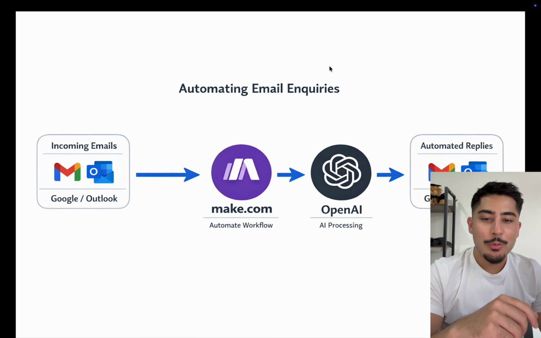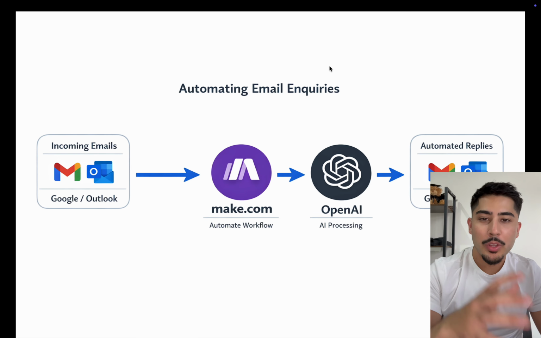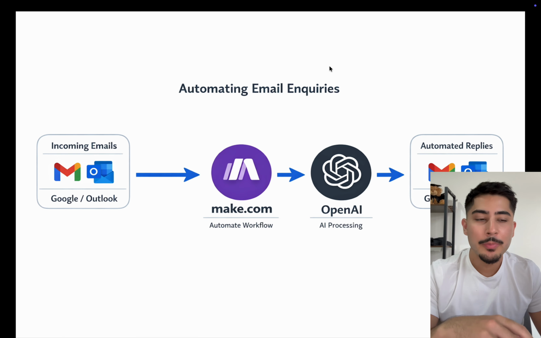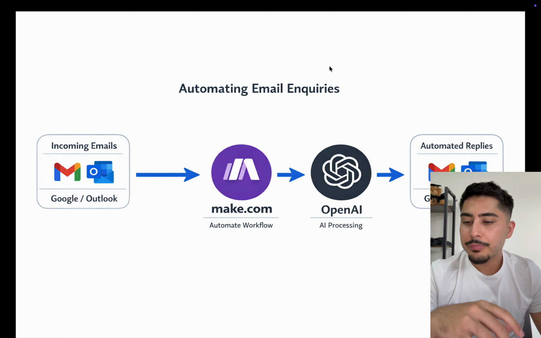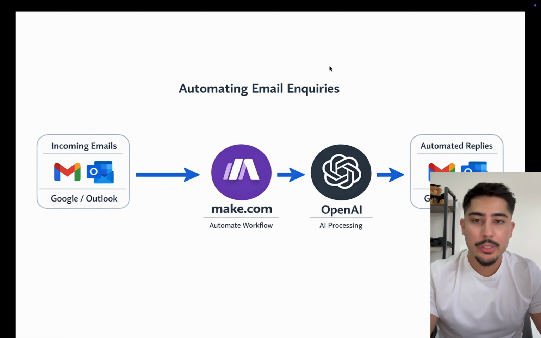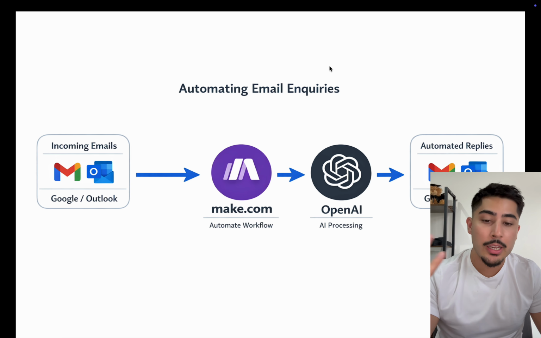Hey everybody, so today we're going to be talking about how to automate common email inquiries that come in. So let's say you're getting pretty common questions coming in like, how do I change my password? How do I do this? How do I do that? And these are pretty much the same answer every single time. Now this is going to be the best for you.